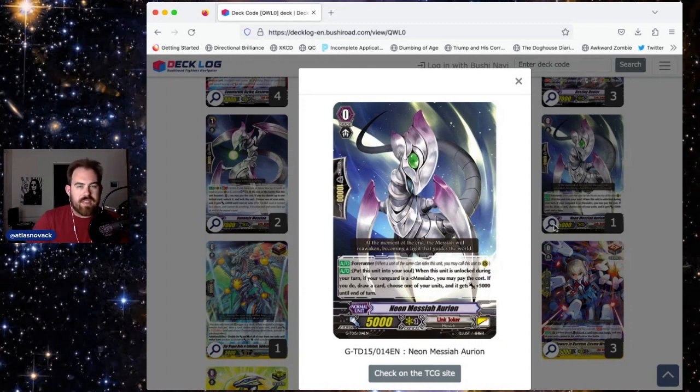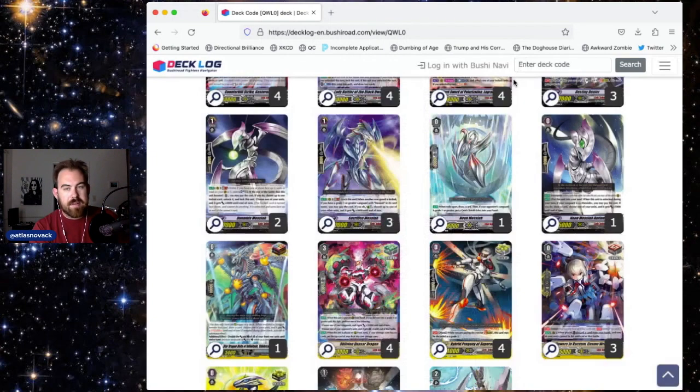let's say you put it down with your grade 2 on your grade 3 turn, and then at the end of the turn this unlocks, it then goes into Soul and draws you a card. So that's pretty nice.